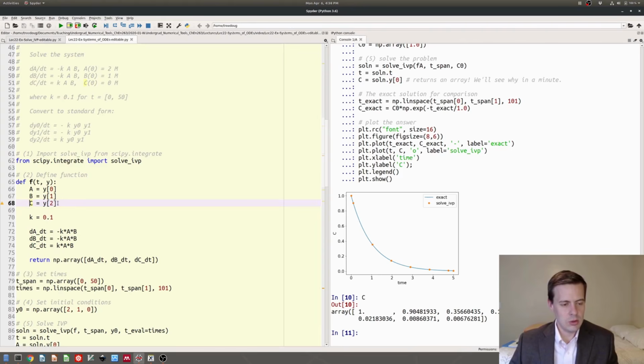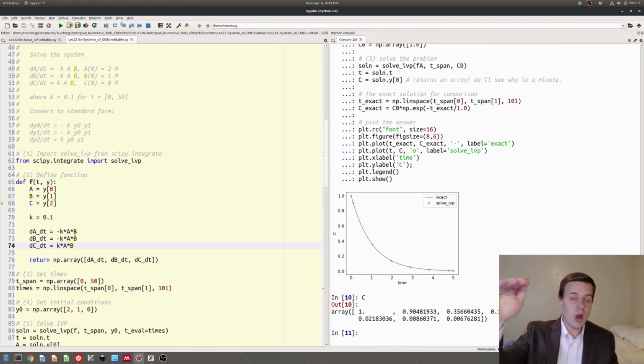Now what I do is define the functions for the right-hand side, and I return them as an array. Hopefully this is tickling your memory and reminding you of when we solved systems of nonlinear equations using arrays. Do you remember doing that? We had to define the function up at the top with an array input for the different variables, and at the bottom I had to return the functions, f0, f1, f2.